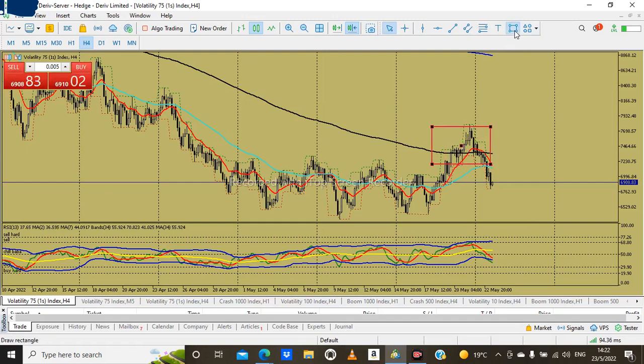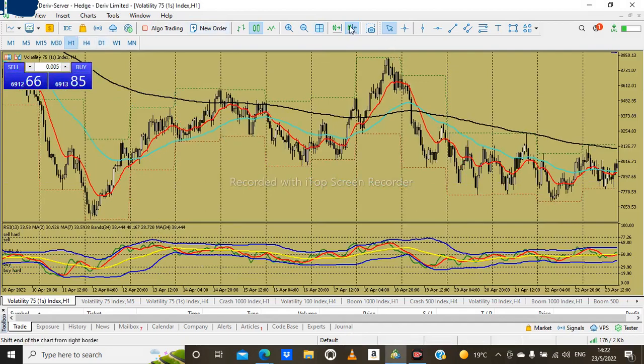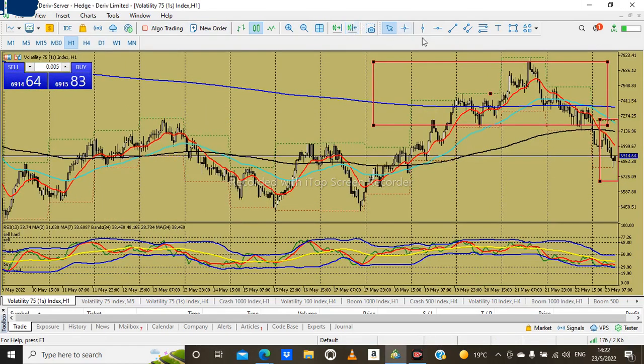I see price further pushing down. This is a good region. Okay, so this is what I'm anticipating. I see price coming there, and then it's going to continue going down. Let's see what the smaller time frames are saying. Remember, bigger time frames give us bias, smaller time frames give us entry points.